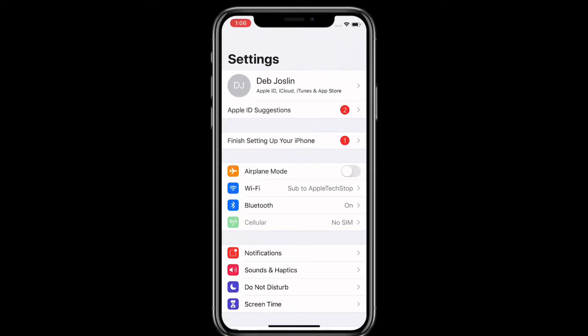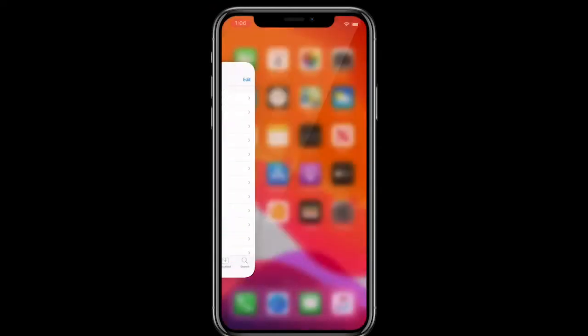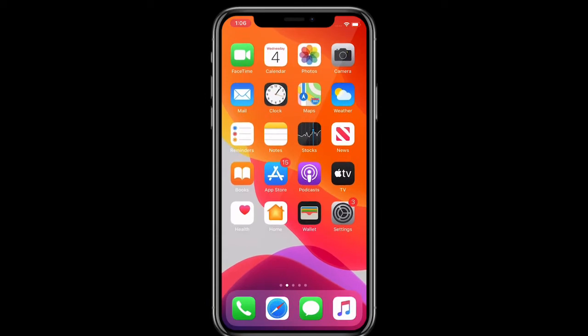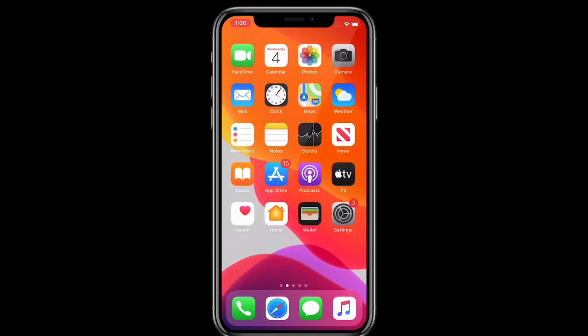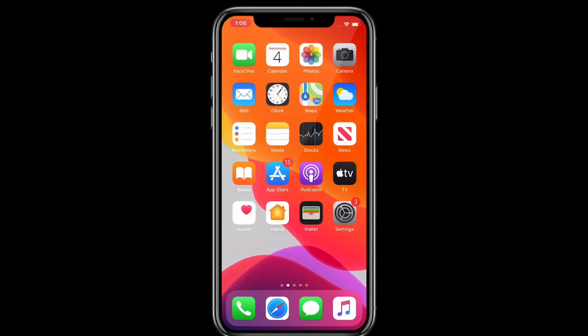So first, I'm going to show you guys basically what will cause this issue, and then how to fix it, and you guys don't have to delete any data, no restore, nothing like that. It's really simple and easy. I found this out myself, how to fix it. The temporary fix is that you basically want to turn your device off and turn it back on. Okay, but let's first get into what caused this.